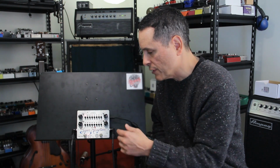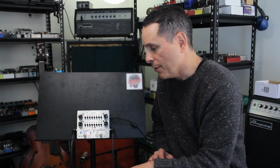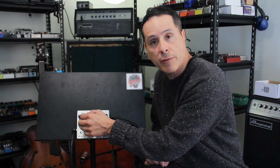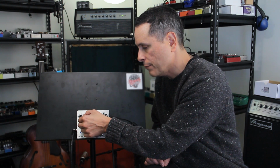That went through 4 sequences. You can make it go through 16. You can make it go randomly. You can adjust what I was doing right there in the beginning sequences. I was adjusting the different ring mod sounds here.